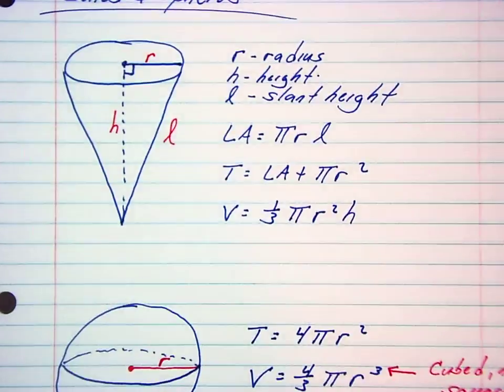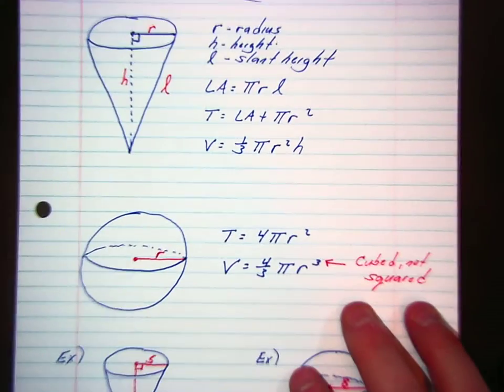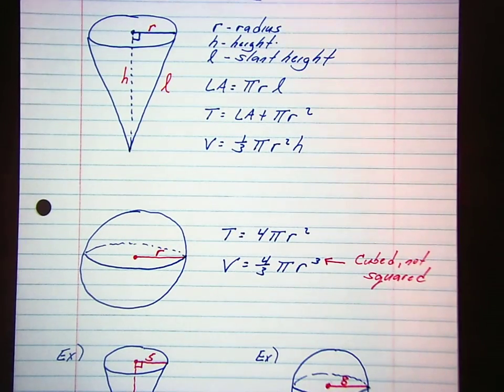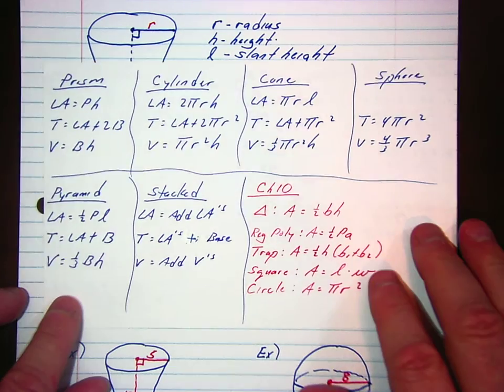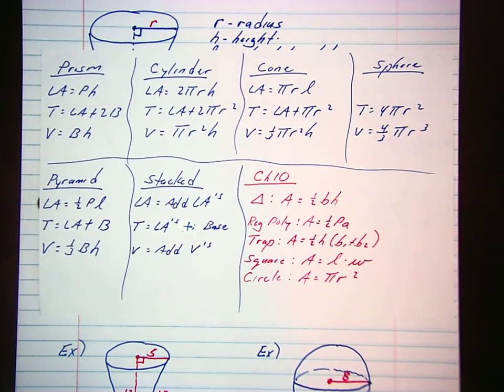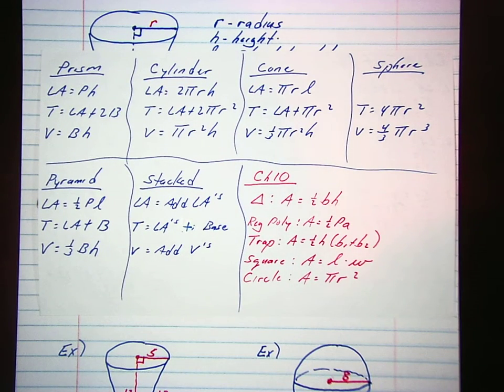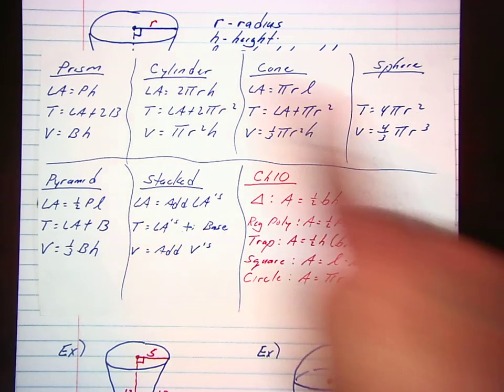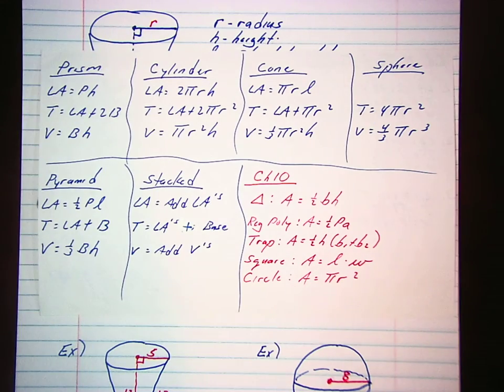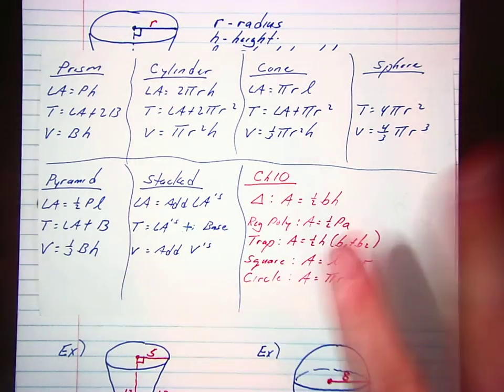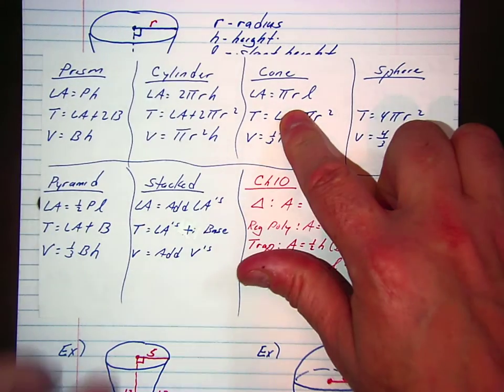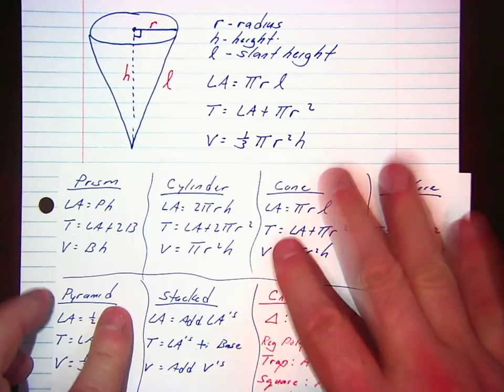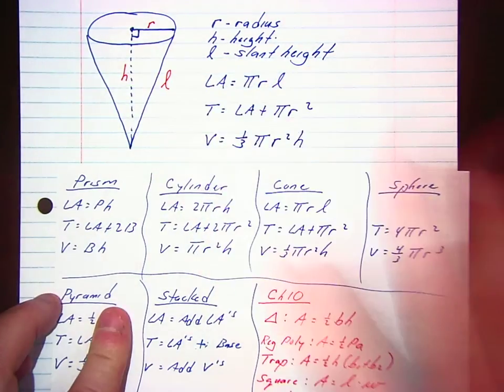Now, the only other thing I'm going to tell you guys that maybe you should think about doing at this point is creating some type of note card. This is my note card, so you guys can always pause your video and write down all these formulas yourself. But if you do something like this on that sheet I told you guys to make, life will be a lot easier. I would do more than this. I would draw the figure. So like when you do cone, don't just write this. Draw the cone and label it so you know what everything is.